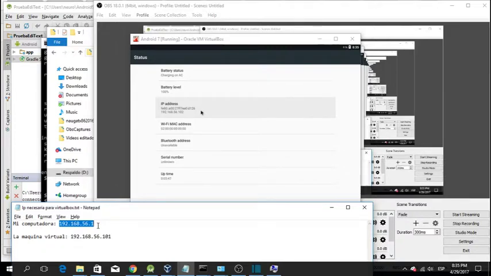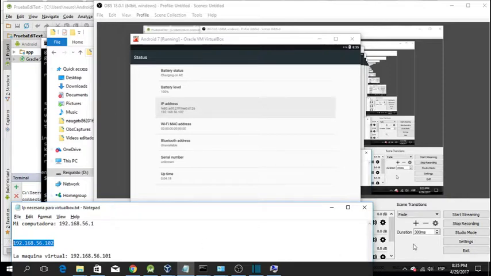It's your own local network IP address for this device, this virtual device. Okay, this one. Okay, 65. This is the one that has been assigned to my virtual machine.